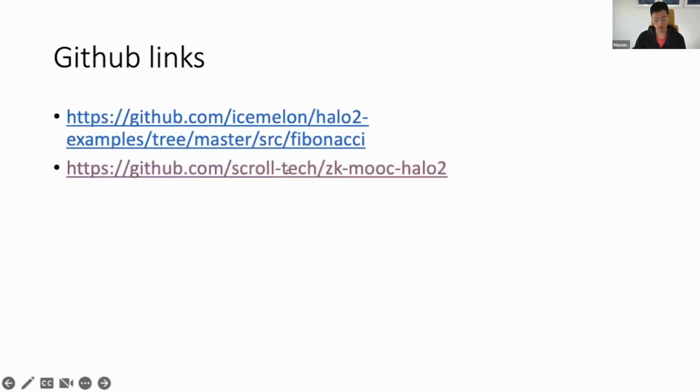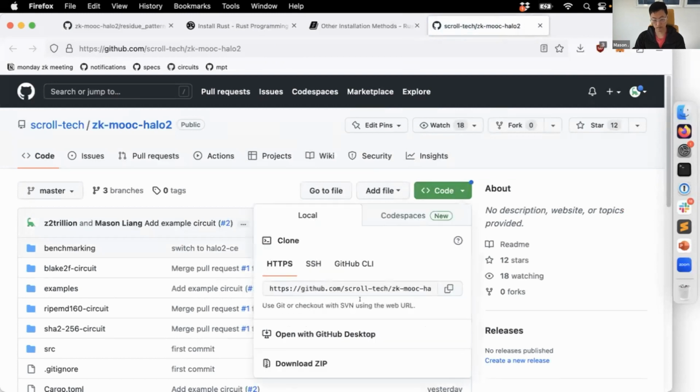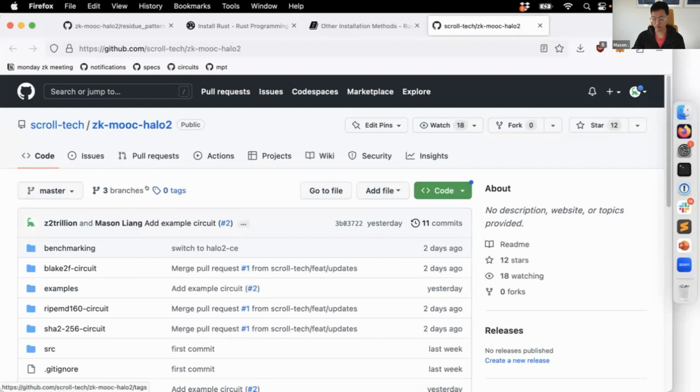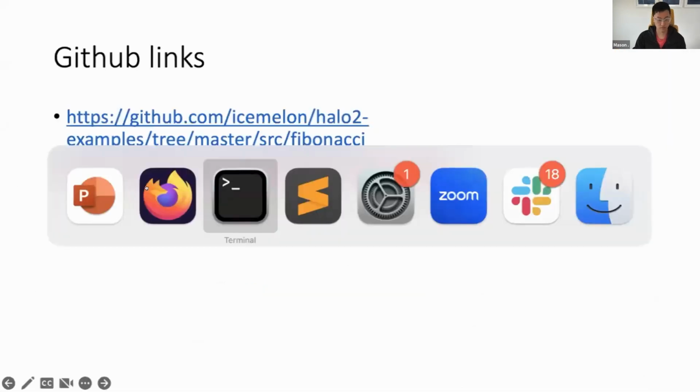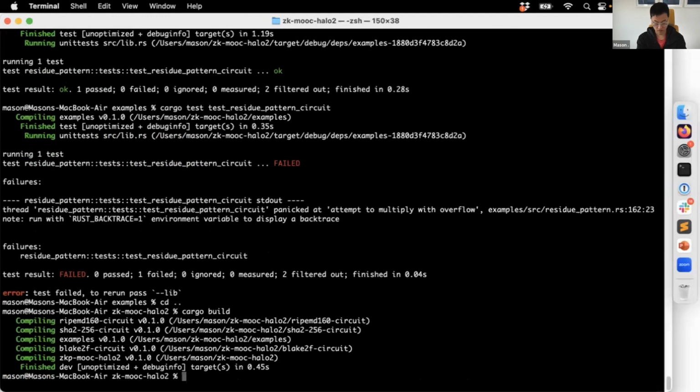Then you go to this repo, you git clone it, and then if you're in the top level directory after cloning it, just type cargo build. I've already built this, so it did not do too much work, but generally it will download all the dependencies, build those, and then build everything until you have built the final output here.